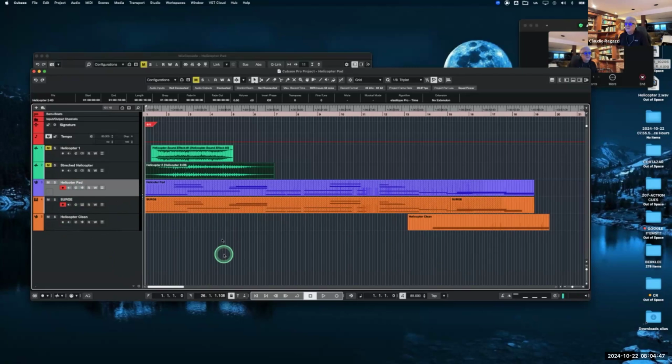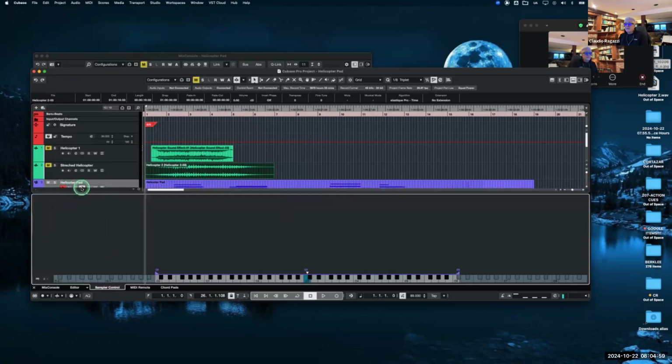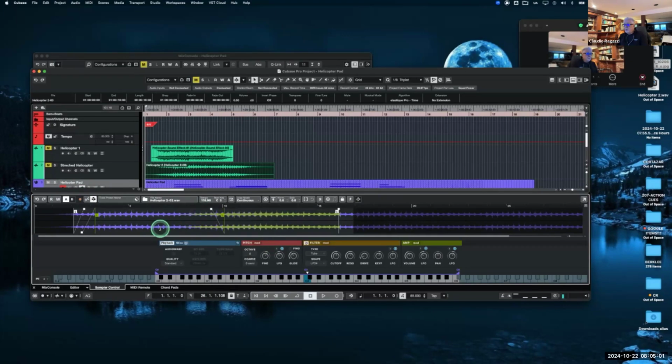Basically, this is the original helicopter sound, stretched first, then reversed, then put into the sampler, looped, moved a couple of parameters, not too much, a little LFO, or some resonance.